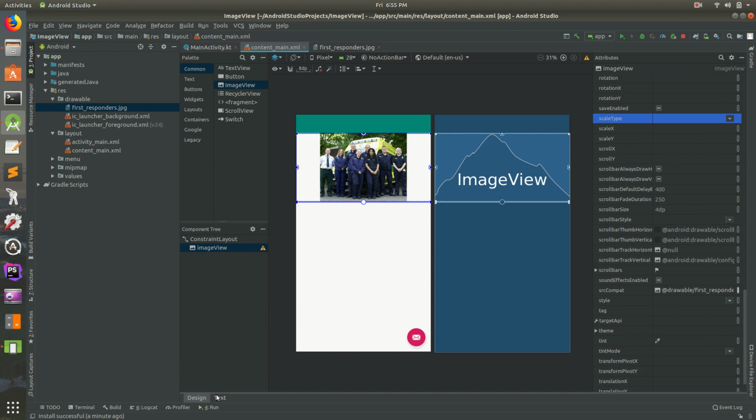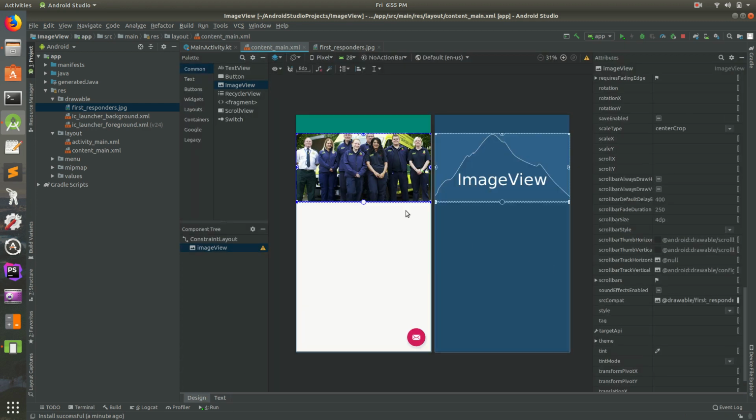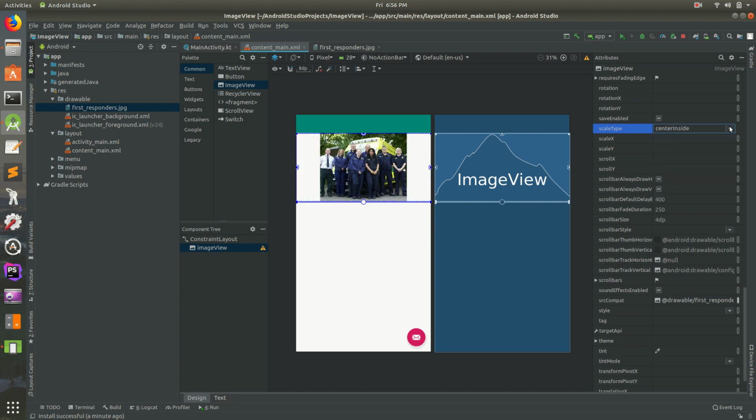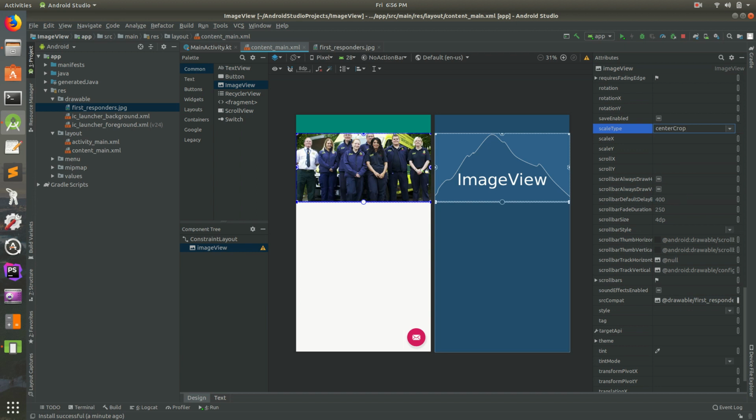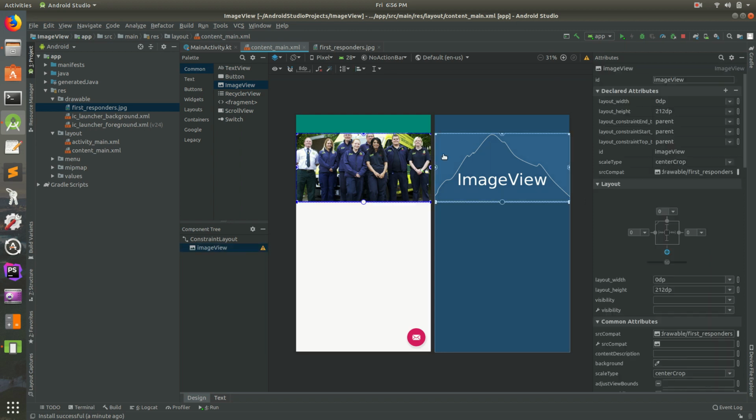So normally what I do is I come into text and I do scale type equals, and then we can do center crop. So now if we were to go back to design mode, you'll notice that if we look for scale type, it says center crop. So I could have just as easily selected it from up here. So we can do center inside, but let's do center crop. That makes the image use up all of the space that's available. So you notice it goes all the way to the left and all the way to the right. Now you'll notice it cuts some of it off. It centers, but it'll crop it if it needs to.